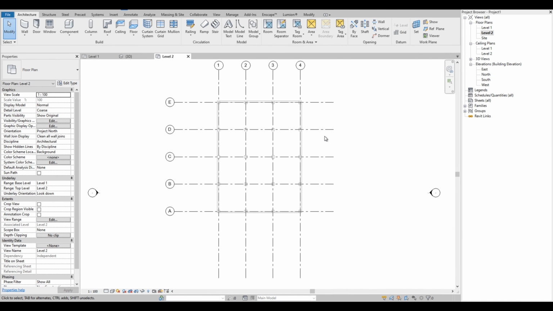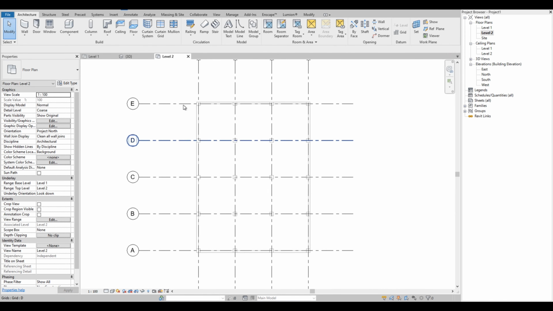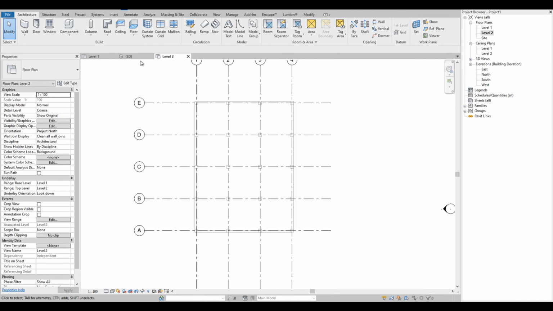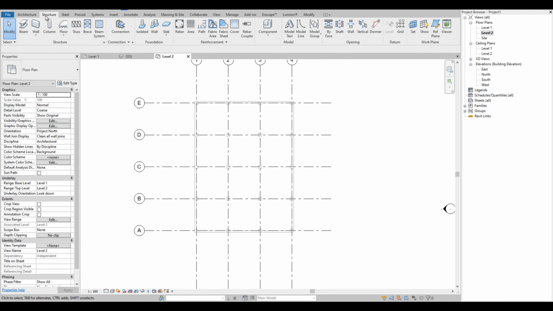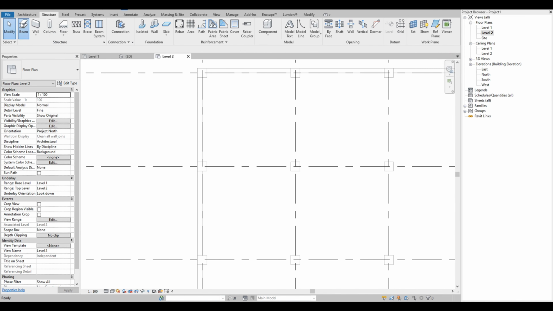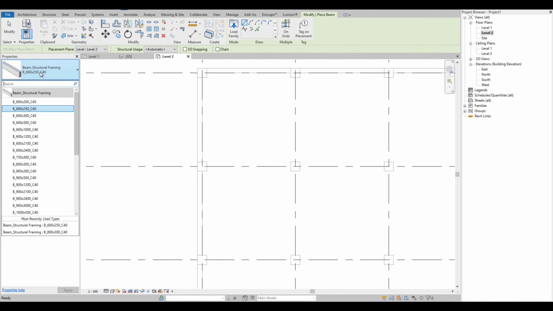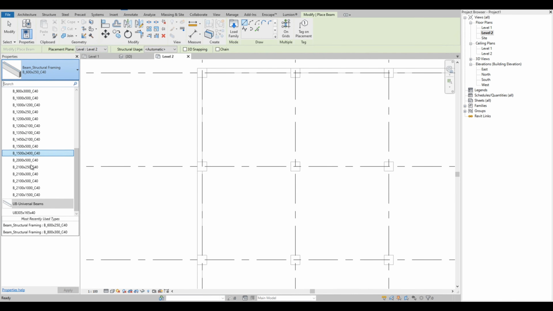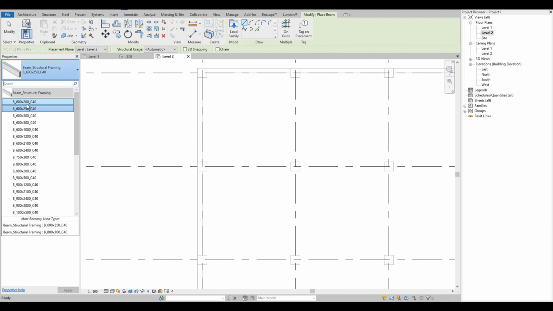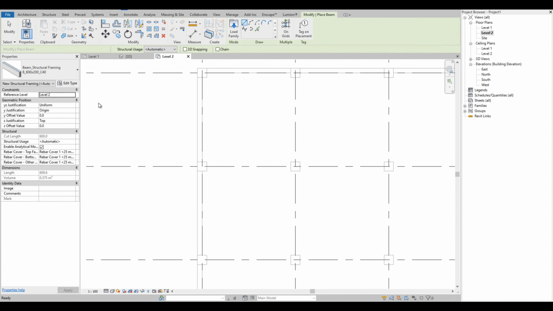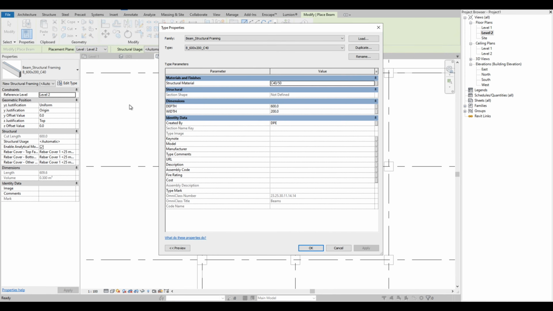Let's go to level 2, then we add some beams. We are also going to create a new beam size. We do the same, click Edit Type and Duplicate.